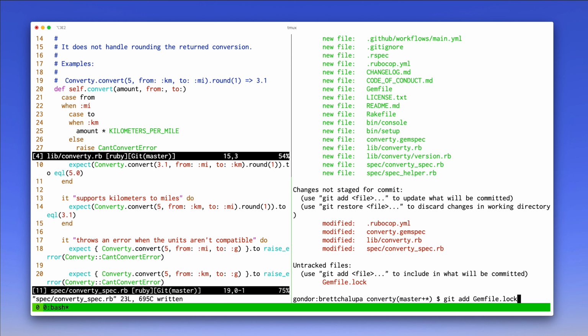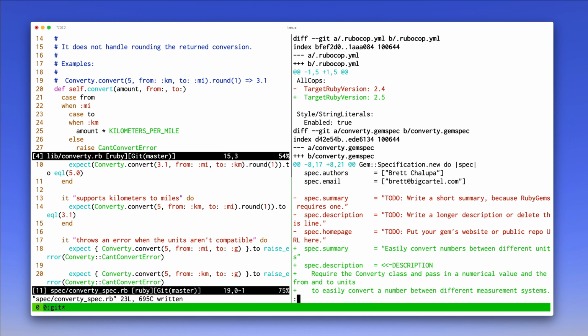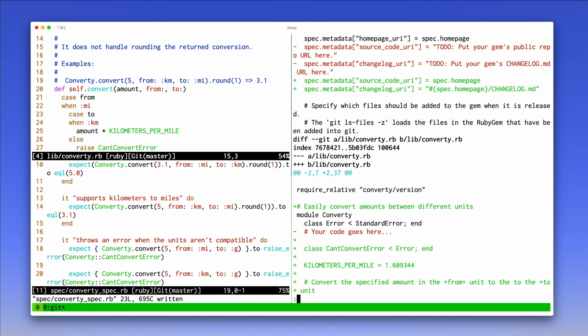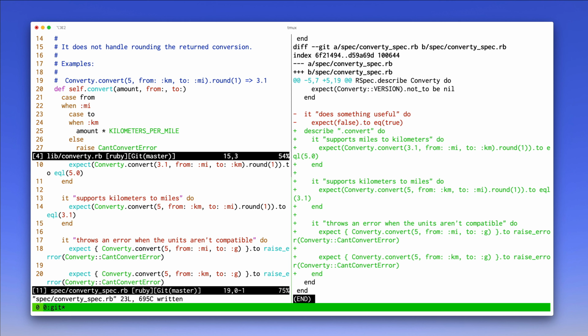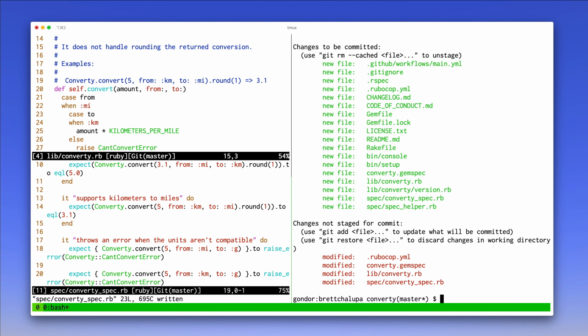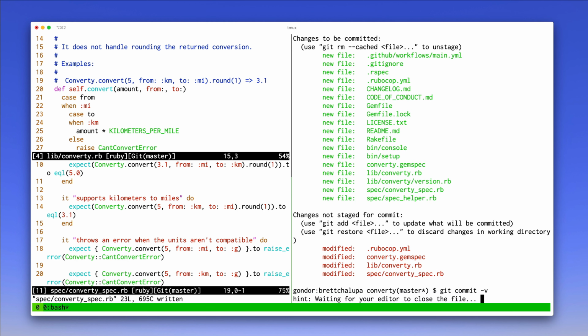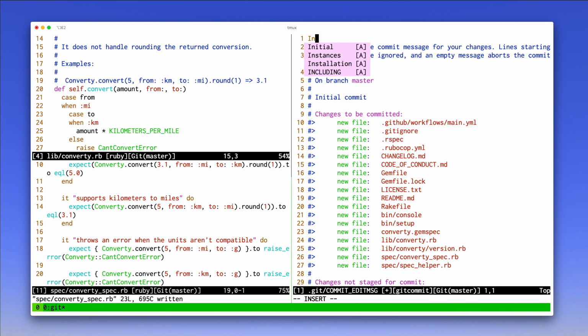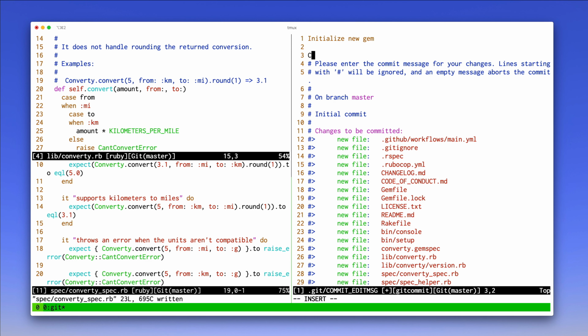I like tracking the Gemfile.lock because that will have the detailed versions of what exact versions are being required in the Gemfile. So we'll keep that in there. Maybe for a gem you wouldn't want it, but I think for our case right now, it's fine. And what I'm going to say is initialize new gem, done using bundle gem converty.